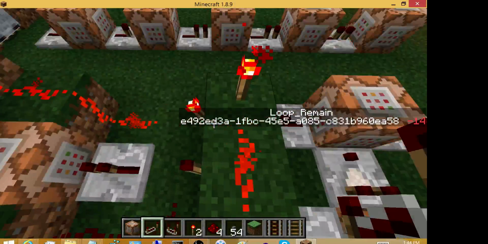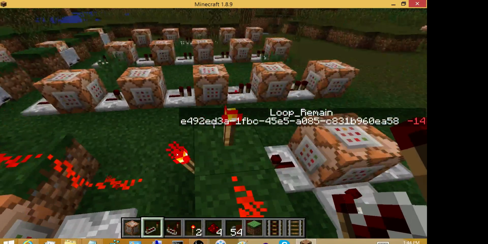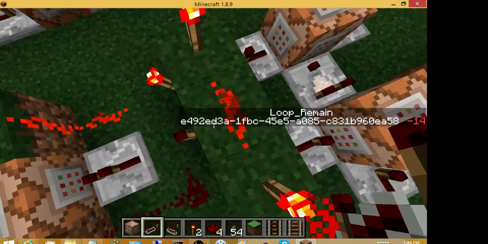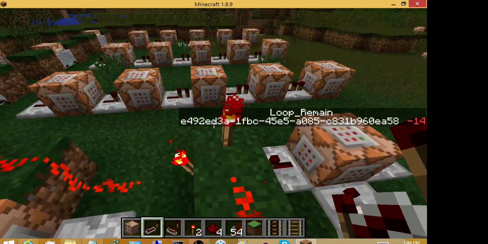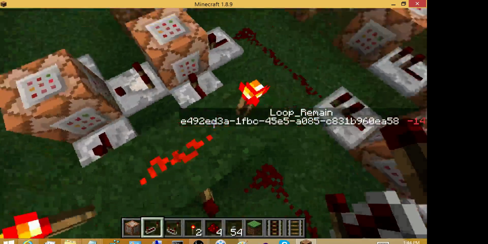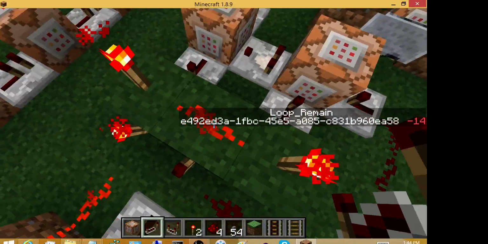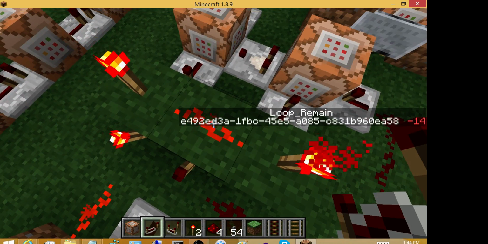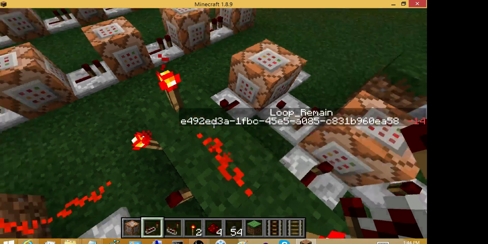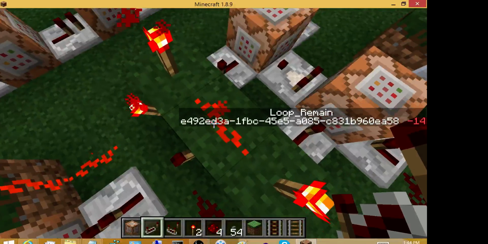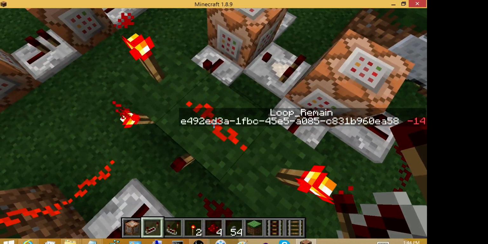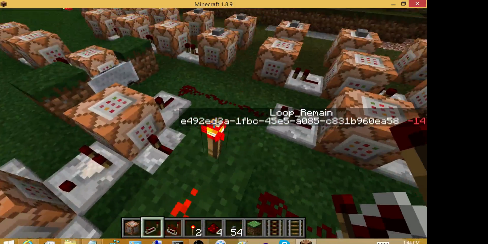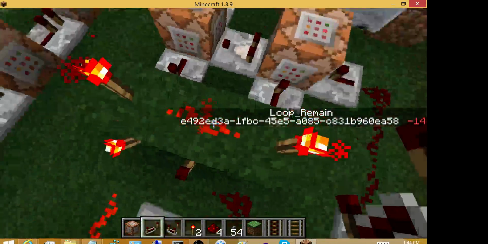And as a consequence, we have another circuit here in effect, which is an OR circuit, which says if either this torch or this torch is on, then this redstone dust will be on. So when both of them go out, neither one is on, then the output of the OR circuit is off. So with the torches, either this one or that one being on, this is on.